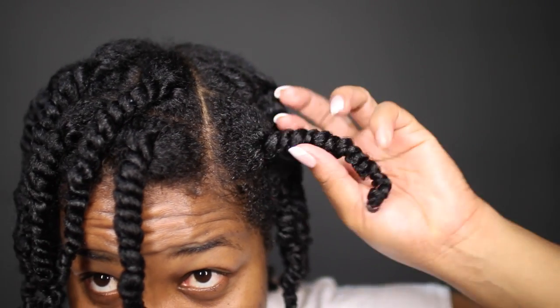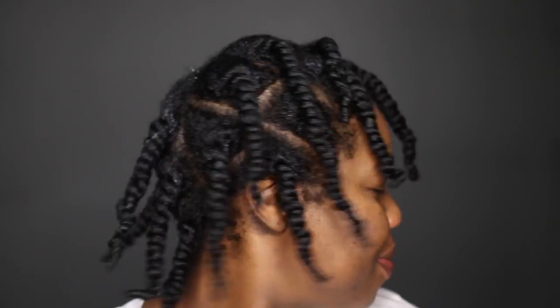So this is what my hair looked like after everything is all twisted. I really, really love the way my hair looks so shiny. My twists look so good and my hair was frizz free for the first time. It has so much movement. Look at my hair, you guys. It looks so good. So I'm going to show you guys what my hair looked like the next day.